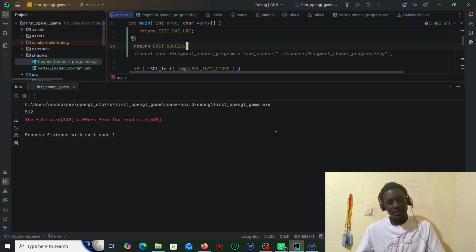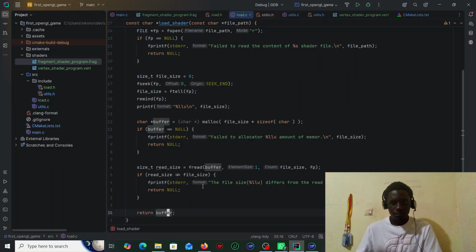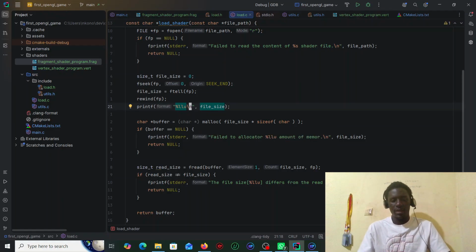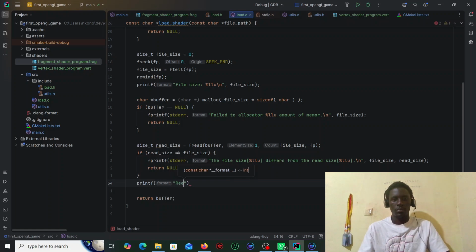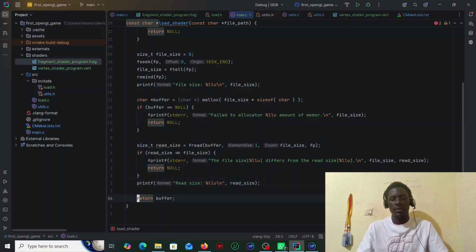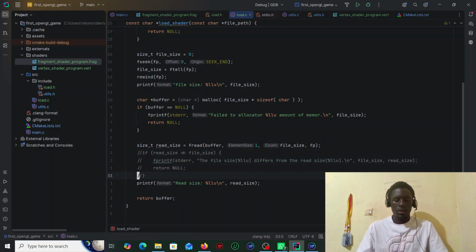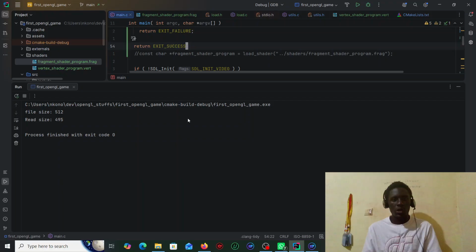What I will do is file size, I will not, then here I will do read size, read size, read size, and this thing. Cool.